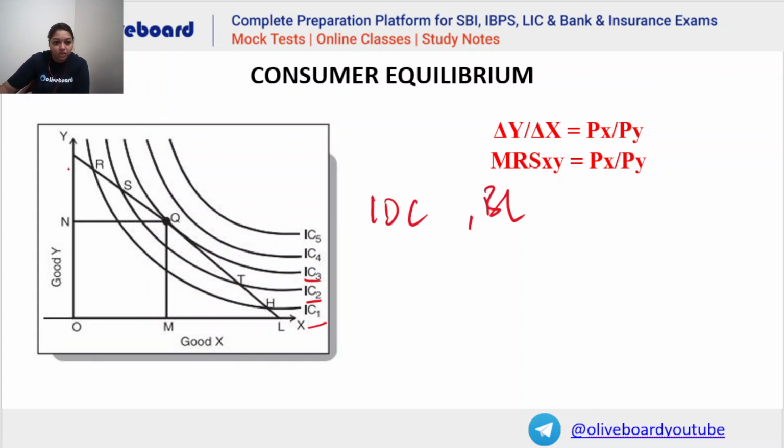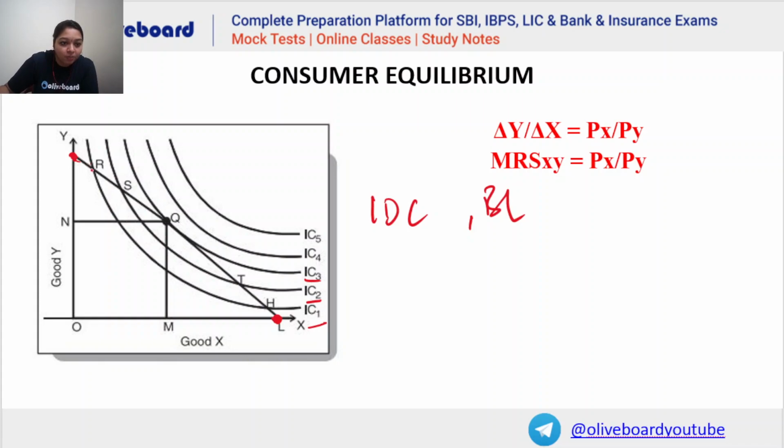Then can you see this straight line, which is the budget line? Here I will put two red dots. These two red dots are on the budget line. The line connecting them is the budget line, okay? So what is the budget line? All the points on the budget line depict combinations of two goods which the consumer is able to purchase with his given income. That means it is feasible for him to purchase, okay? Now see, the common sense point is you want to gain maximum satisfaction with the income that you have.